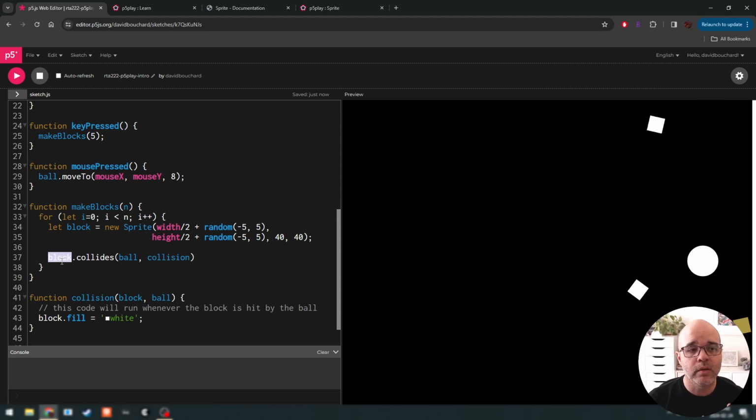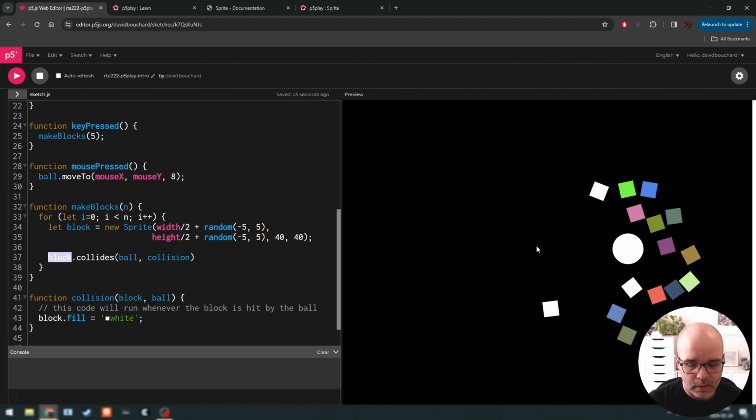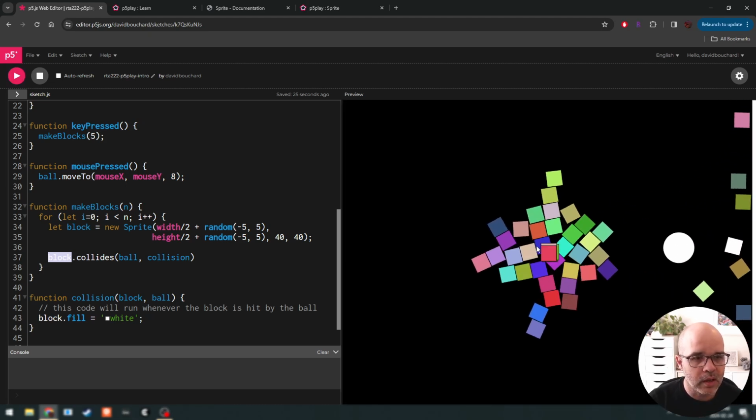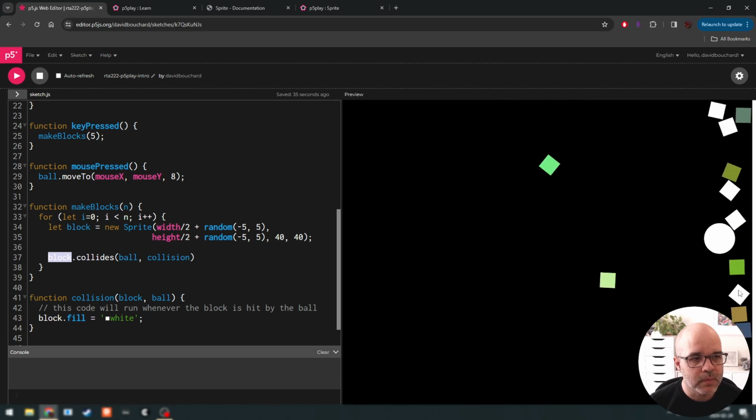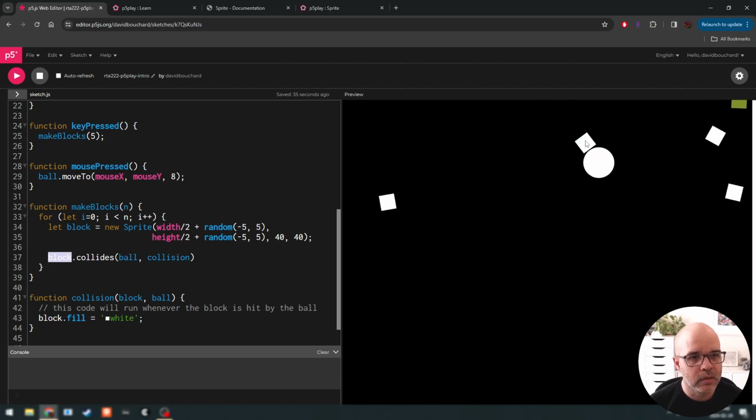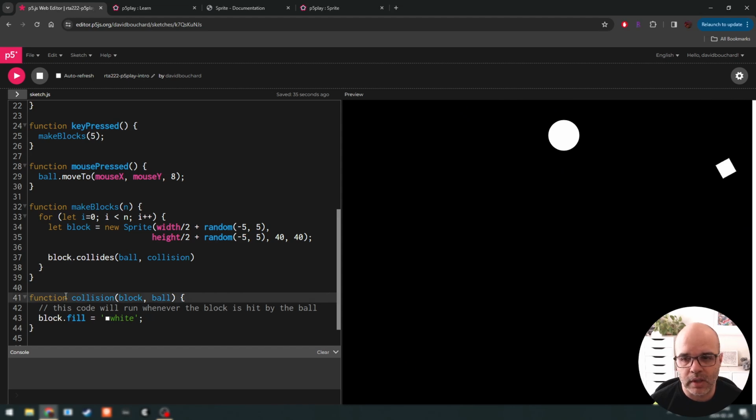That's the other really powerful thing that we get with p5play. In addition to the cool physics simulation and animation, we have the ability to detect when two sprites or two game objects touch each other or overlap with each other. We'll be able to use that to create all sorts of really interesting game mechanics. All right, one more time. And we can also add more objects. Now as soon as my ball touches one of these objects, we get that collision code that runs.